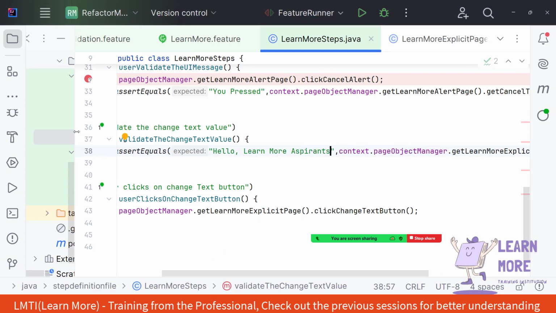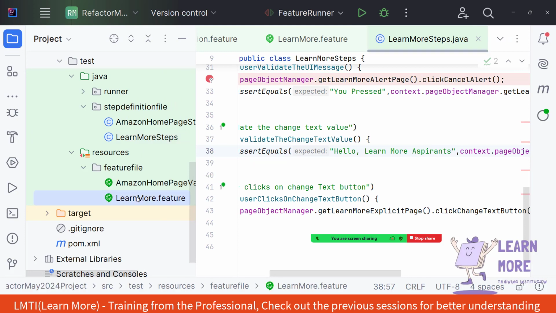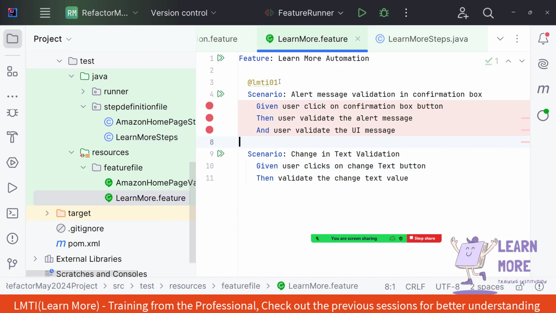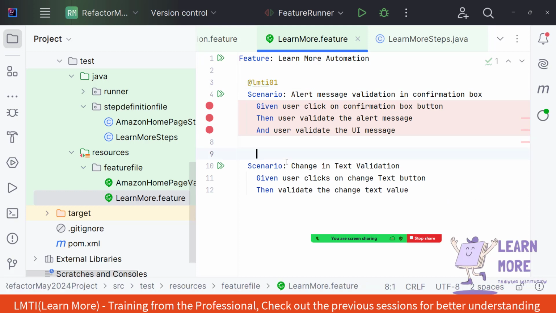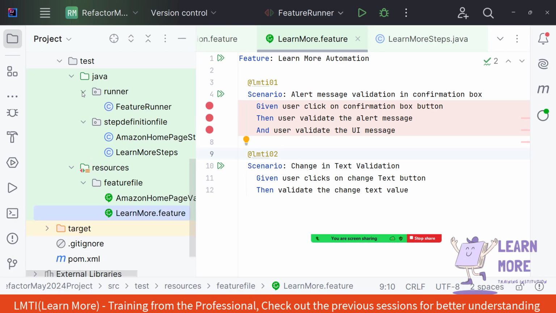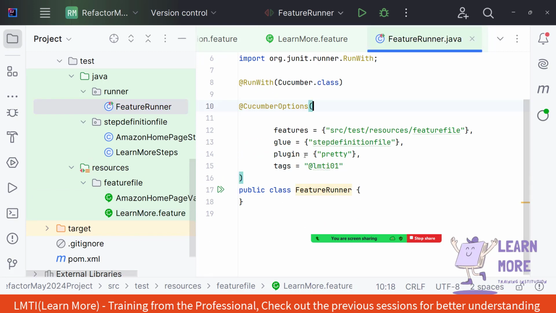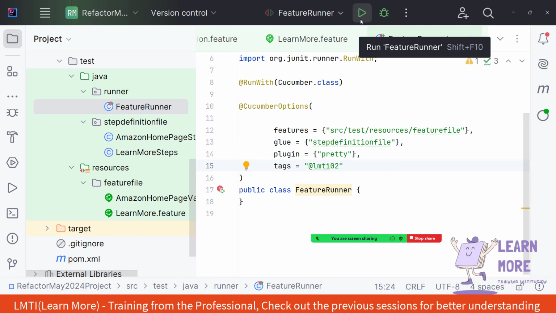Now if I try to run the script, for sure it is going to fail, because after executing the given statement, it will execute the then statement immediately. But the element for the then statement will be loaded only after 10 seconds, which means we need to add a wait time.